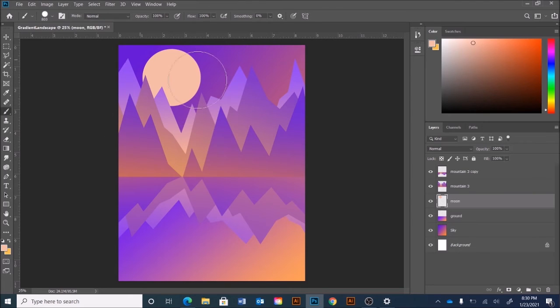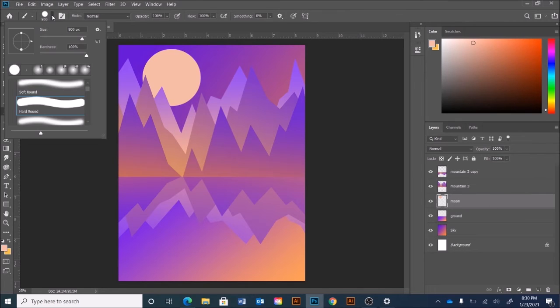So when you're happy with that, we're also going to put in some stars. The easiest way to do that, and I'm going to keep it on my moon layer, just to keep it all together, it makes it make sense, is to go over to my brush again and change the size.